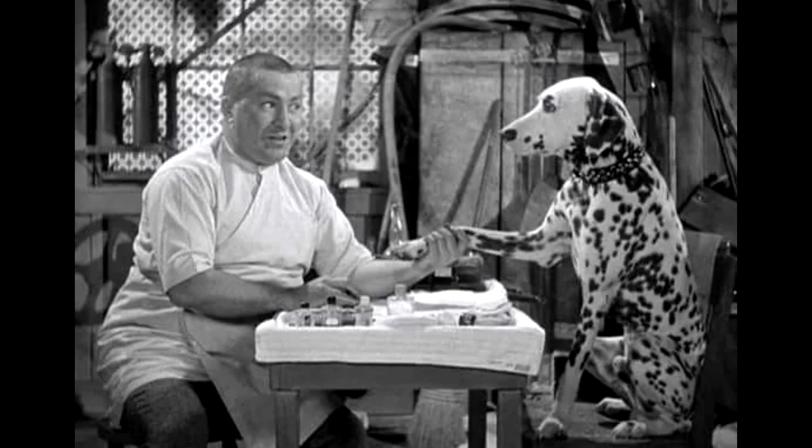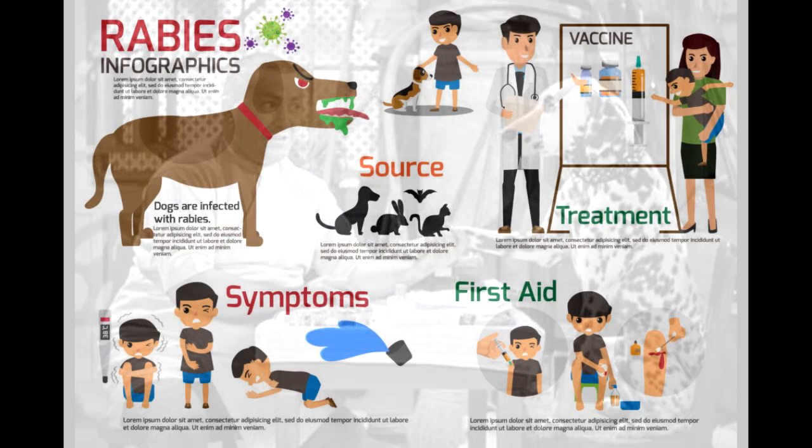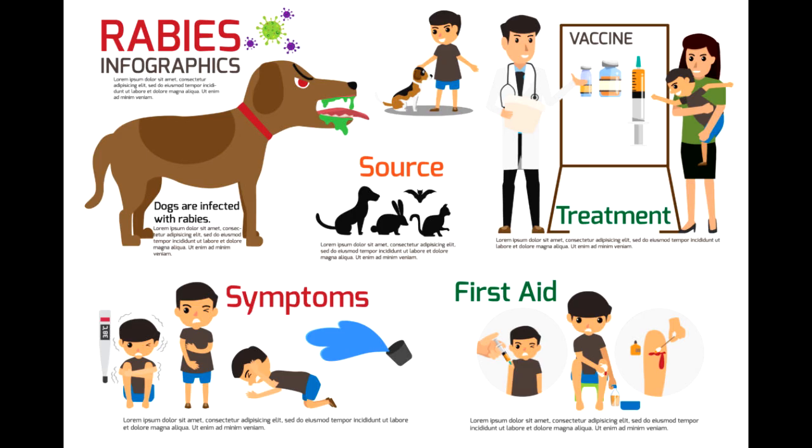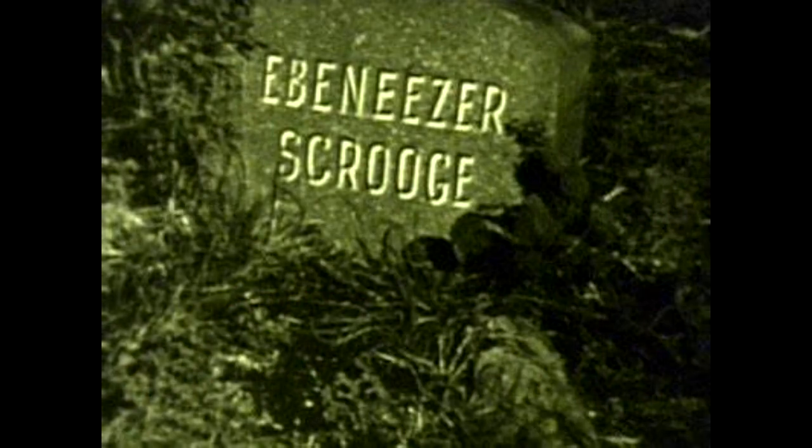So what is rabies? The rabies virus is a virus that is transmitted through direct contact through broken skin or mucous membranes in your eyes, nose, or throat with the saliva or even brain or nervous system tissue from an infected animal. It is fatal, although there are rare cases of survival.